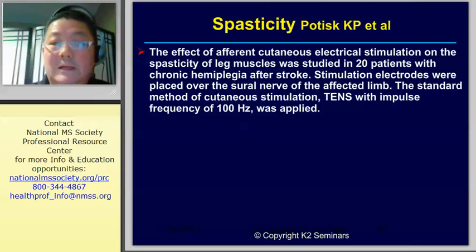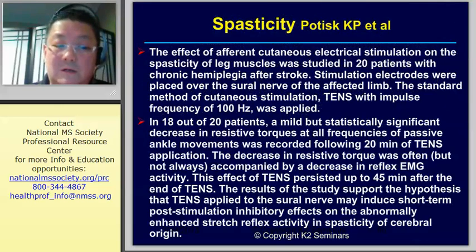By default, using electrical stimulation, you also increase the circulatory function at the site. Getting them up and moving increases circulation, allows function to work a lot better. You can prevent the deep vein thrombosis piece of the puzzle, assist with activities of daily living if you reduce spasticity, and assist with postural control. So in taking a look at this particular study by Potisk, it's suggesting that using TENS at 100 pulses per second can improve the outcome after stroke.